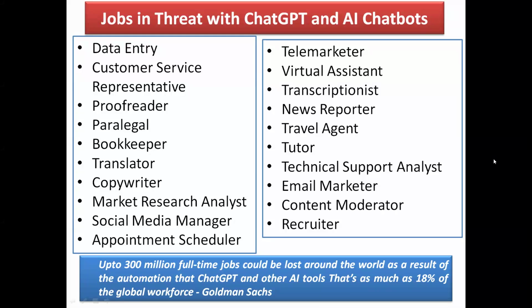Most of the white collar jobs will be out very soon, whether it is related to data analytics, transcriptions, translation, news reporting. Most of the things which can be done on a laptop, on some particular software, whether it is coding, programming, almost everything is being replaced by AI.